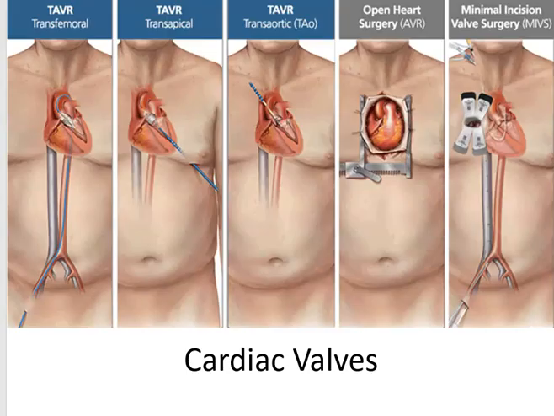And then also know if the valve was repaired or if it was replaced. If it was replaced, you want to look at the prosthesis that they actually use, and they usually will give you the name. St. Jude is one that, again, is off the top of my head.